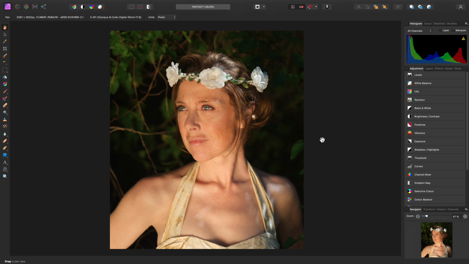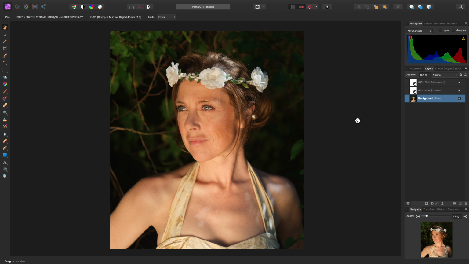We're going to take a look at a technique called frequency separation. This is commonly used in retouching workflows and involves separating the image into distinct frequency ranges. This is done to allow more efficient retouching, typically making it easier to achieve more realistic results. Rather than having to set the layers up manually, Affinity Photo includes a useful filter to speed the process up.